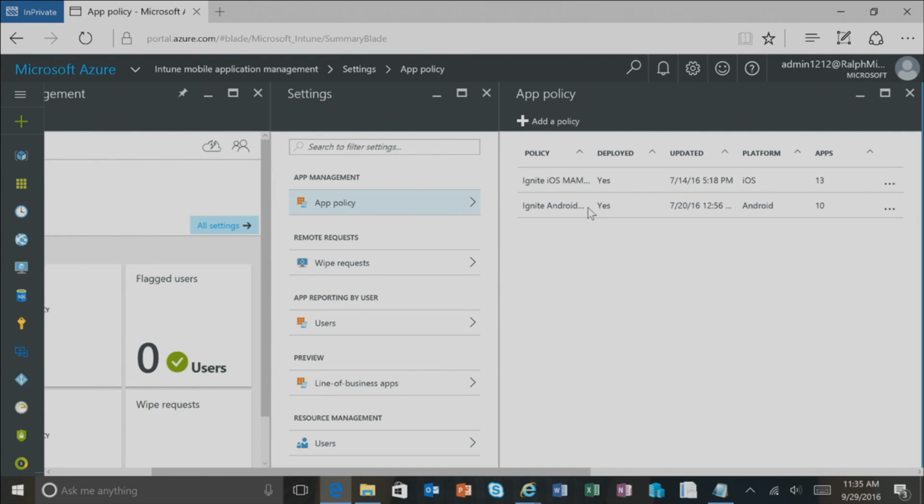Okay? So there are a couple of things, actually 3 things that I typically like to think about. I know Jeff mentioned the 5 steps, but I kind of grouped them up a little bit when you're pushing these policies out for MAM without enrollment. Again, you're not enrolling the devices, but you are targeting it towards an application and to a user. So you got to think about for what platform and the applications for those platforms. So I consider that to be one grouping. And then what is the end user experience going to look like?